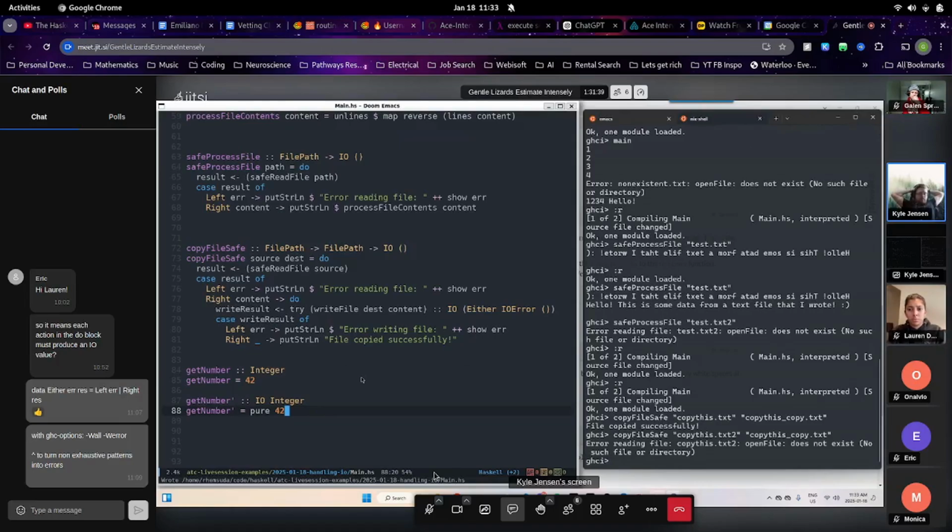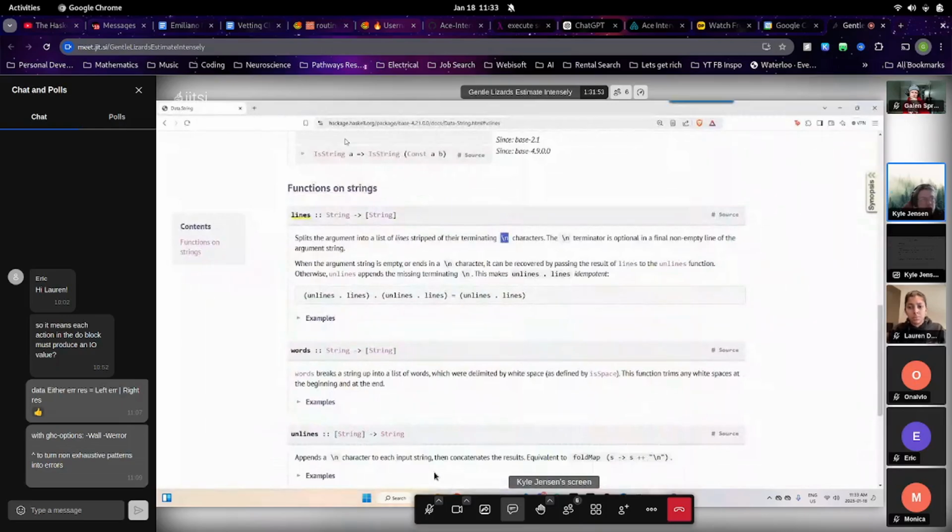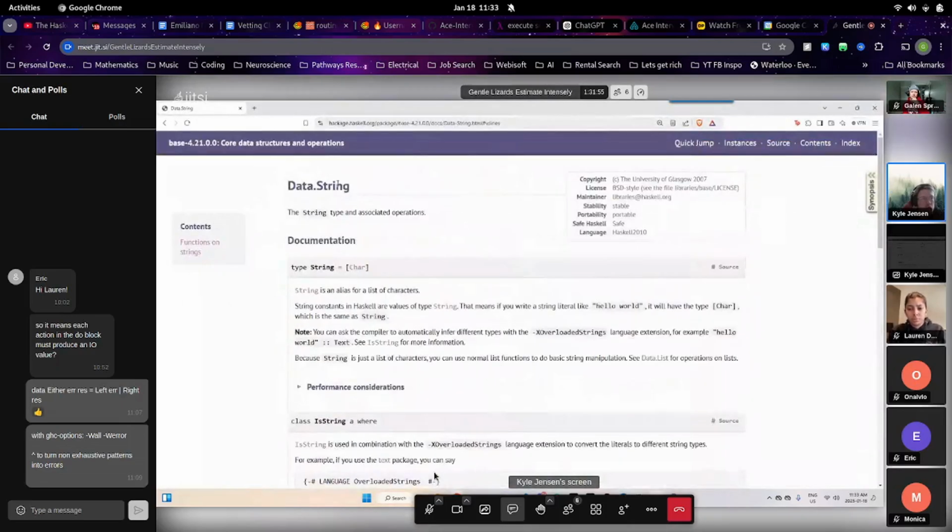Basically, it's kind of confusing using pure here. The return function is how we return from the IO monad, or from any monad.